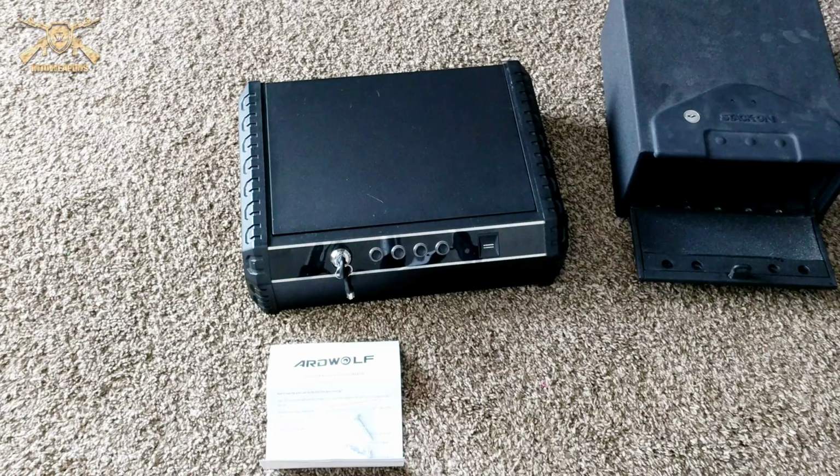It also will do multiple scans of your fingerprint. I think it's up to 20 different scans of your fingerprint. So if you're hitting it at different intervals or different ways on your finger, obviously you're not getting it the same exact way, especially in a panic type of situation or a high stress situation. So having that ability to enter it that way or get through the buttons if that perhaps doesn't work for you, which is very unlikely, is a really neat feature.